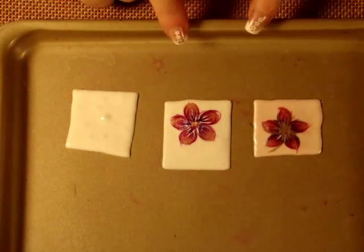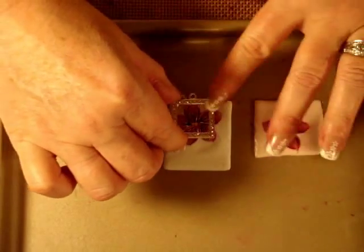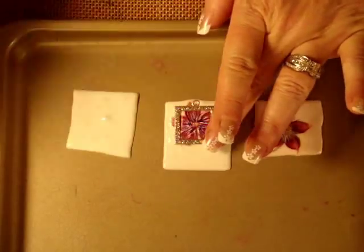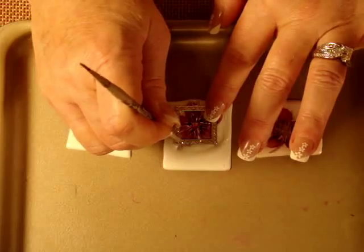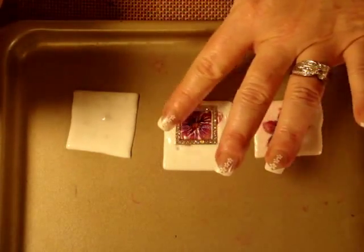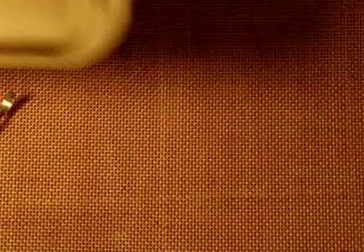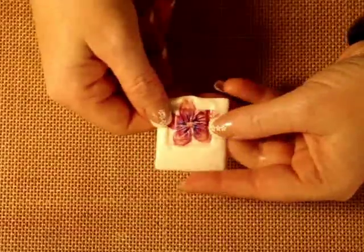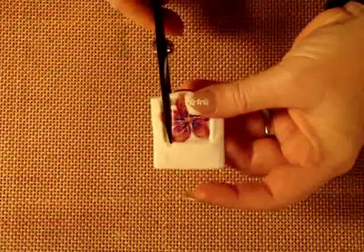My plastic is now melted and it's still on my non-stick sheet. So what I'm going to do is take my frame and line it up over the flower and press it down. If you need to, you can use the back of your paintbrush to do that. And once you have your frame inlayed, pick it up and place it in cold water to cool. Now that this is cooled, what you want to do is pop out your frame, and then you'll have an edge here that you're simply going to cut out — cut it right along that edge.